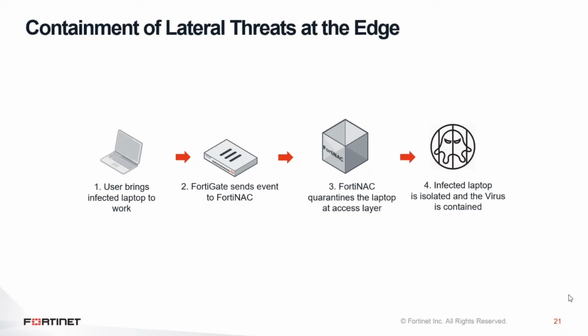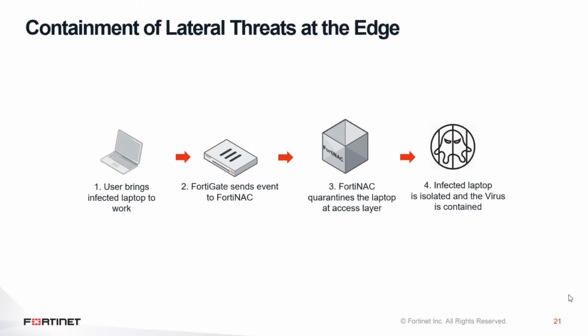Here on this page is a simple example of how Fortinet can mitigate potential security threats. Let's say a user brings an infected laptop to work. This will be demonstrated later. A user brings an infected laptop to work, and he or she connects the laptop or the device to your network.